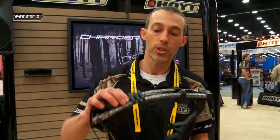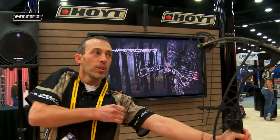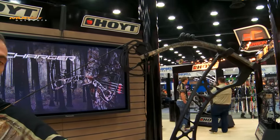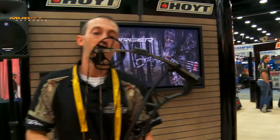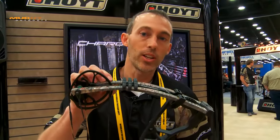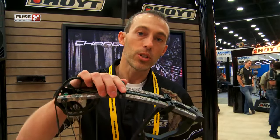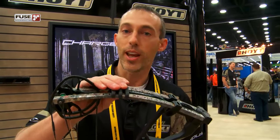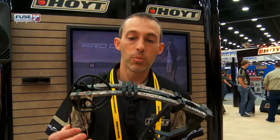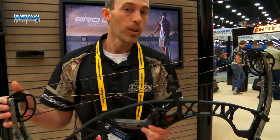We've got these new features on here that are called the air shocks, and what they do is, as you draw the bow back, they maintain position. The benefit of that is that this mass does not travel with the limb. What that does is that gains you some performance advantage. It also, when your limbs contact it, you still have all of the noise characteristics and dampening features to dampen out all the vibrations on the bow. This gives us a performance increase, and it also reduces the noise of this bow. This bow is the quietest bow that we have.